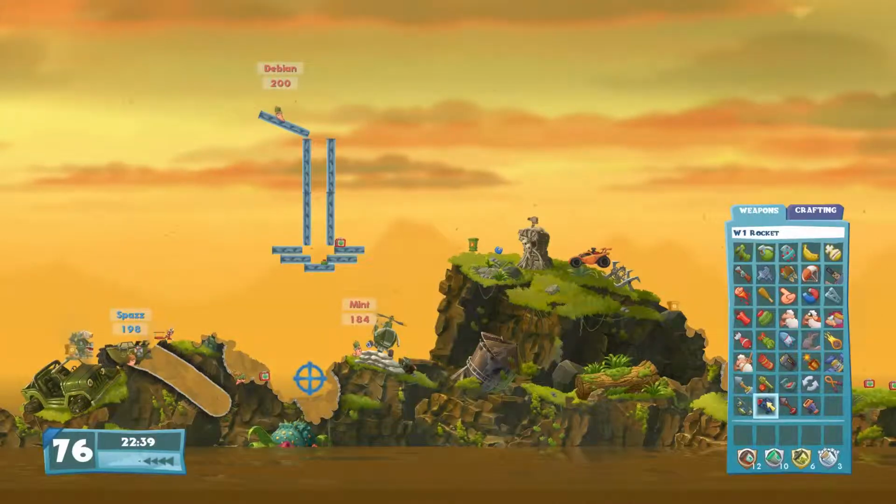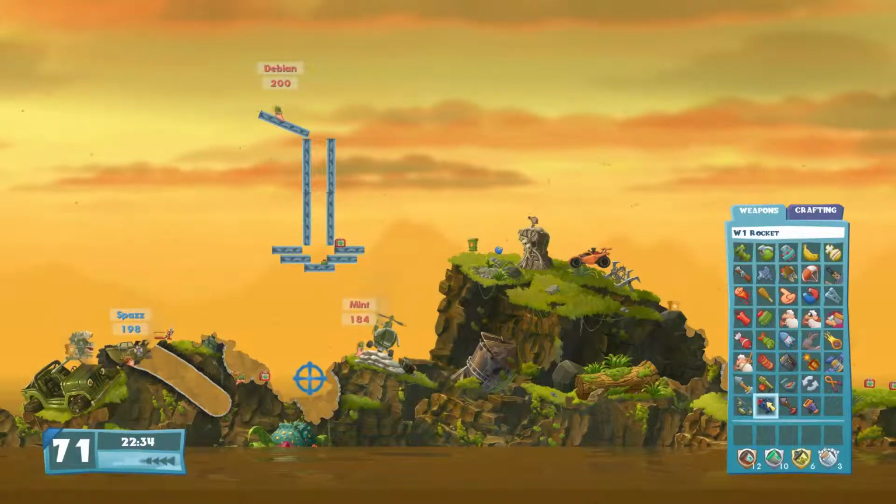Is that a super sheep or a regular sheep? How do you do it? How do you do that? I can't remember how to get that to work. Do what? Super sheep thing.